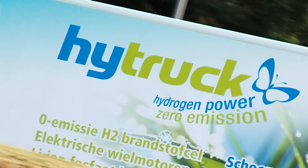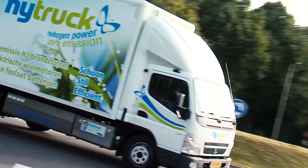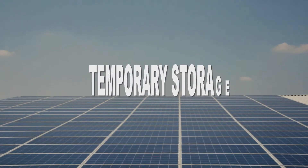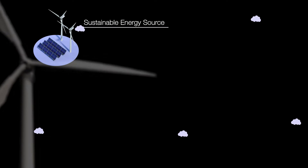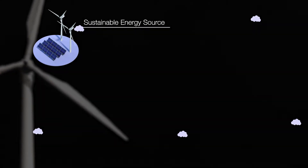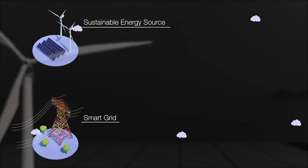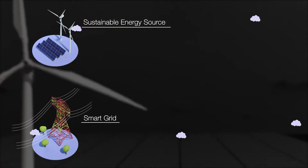Hydrogen is also a promising technique for clean, zero-emission vehicles and for temporary storage of energy. After all, we generate more and more energy, decentralized and in small amounts — with solar panels or a windmill for the whole neighbourhood, or a smart grid to balance energy surplus and deficit.